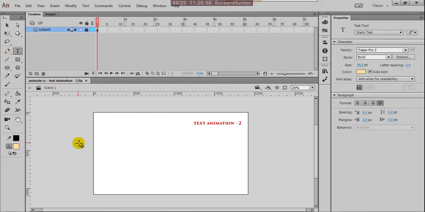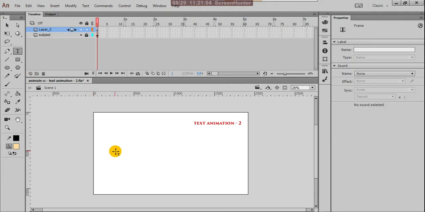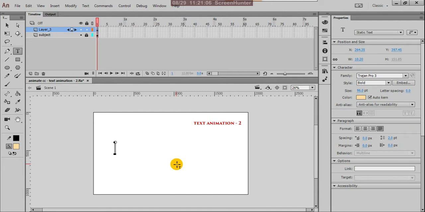So here I'm giving one text. Suppose take one new layer. Here I'm typing, suppose, animation.